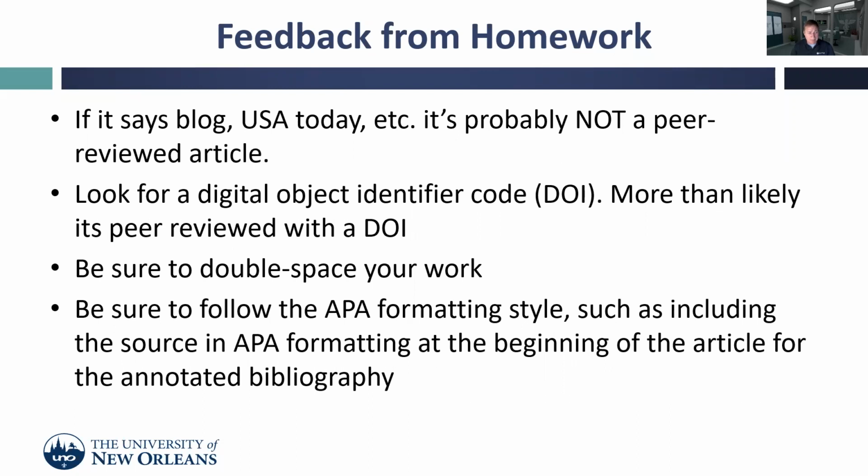Again, be sure to double space your work. Be sure that your word count is sufficient. I've set the threshold at 250 words per article, but that should be a sufficient number of words to adequately discuss what's in your article. If it's 150 or 200, chances are, between the number of words that's in the citation itself, that's probably not going to give you a sufficient number of words to adequately discuss or describe what's in your article. So again, the minimum is 250.